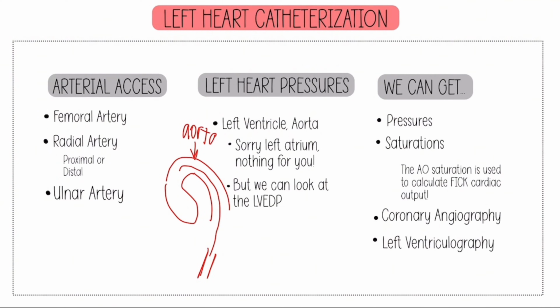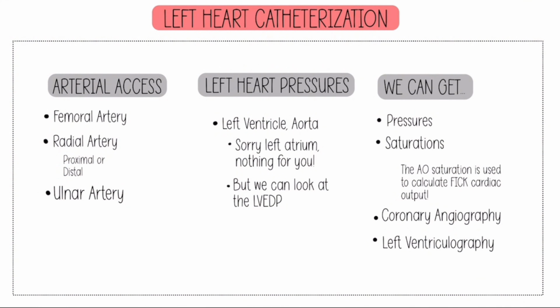And I am crossing through the aortic valve, which is right here, into the left ventricle. Okay, the left atrium is, well, in this specific view, this is RAO, it's over here. It's very hard for me to go through the mitral valve and get up there. I definitely think you could if you really, really tried, but that's not really recommended. So instead, we estimate left atrial pressure.